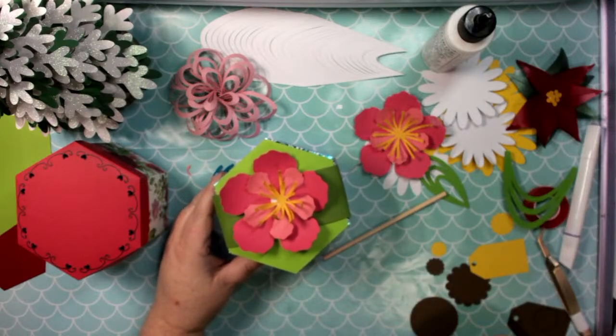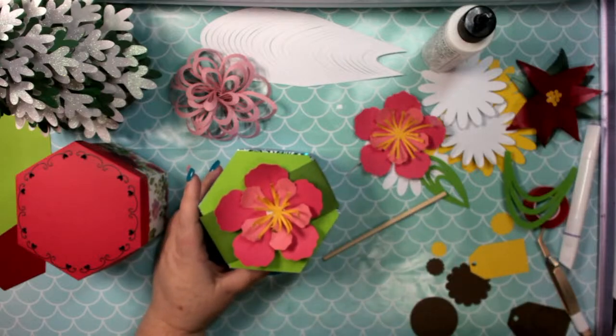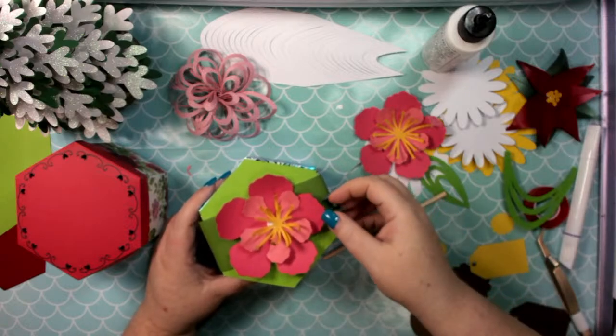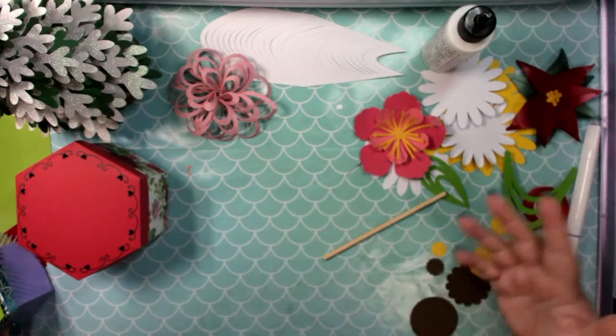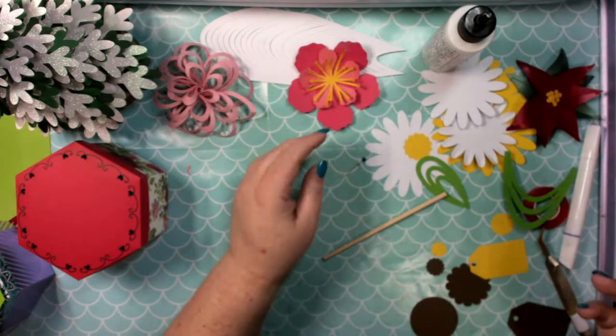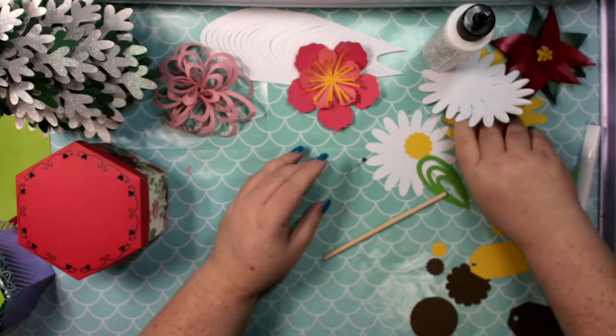Isn't that pretty? Okay. And remember, you can make these any colors you want to make them. Yeah, I really like the band on there too. Okay, you guys just learned how to make the hibiscus. It's so easy. Okay, let's do the sunflower.